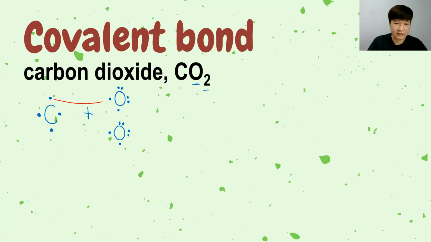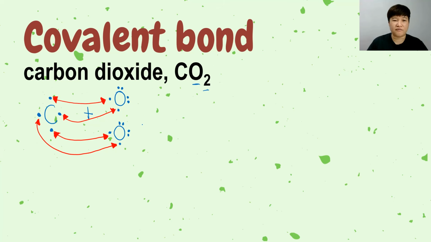So what happens is, a single electron of carbon will be shared with a single electron of the first oxygen atom. They will share like this. The first oxygen atom has another single electron, so oxygen will share again. The first oxygen on top here is now full with 8 valence electrons. So we have another oxygen that can share with carbon. The third single electron in the carbon will share with the second oxygen, and another single electron of carbon will share with another single electron in the second oxygen.